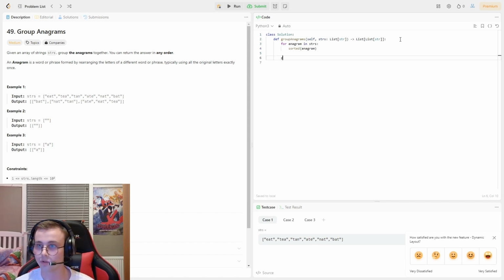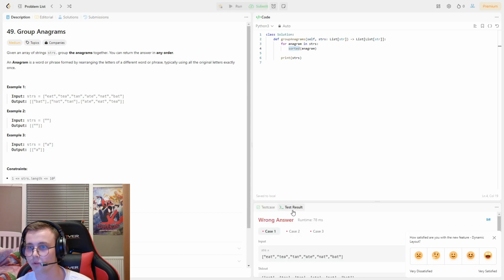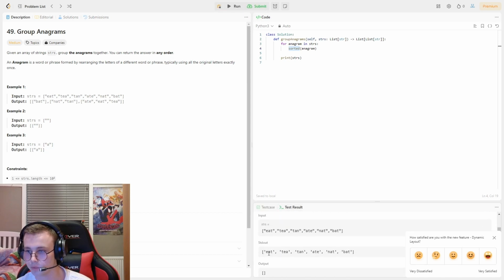And one thing I'm going to do is print strings here, because I can't remember if sorted is in place or if it's by value or by reference. So I'm just going to see what this prints. So no, it doesn't look like it is.